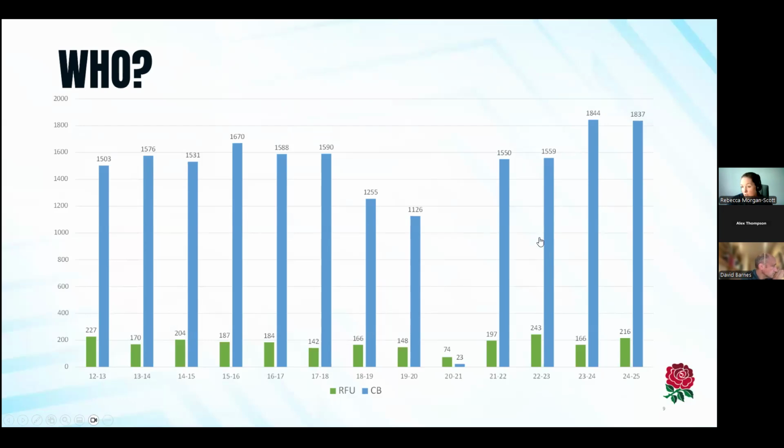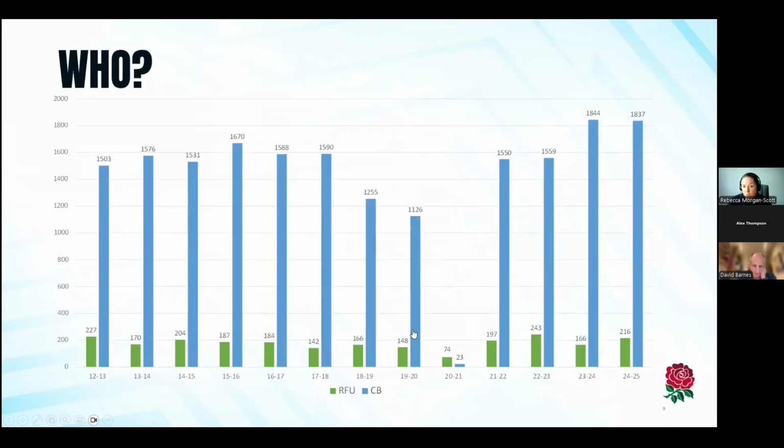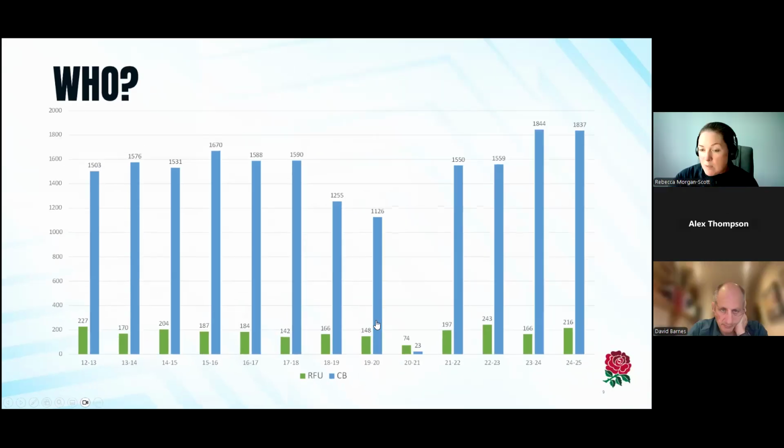Yeah. So the right answer is 1,800. Now we hovered around the 1,600 mark for a number of years. We've obviously got a slight dip in the middle here through the COVID years that have obviously impacted. But on average, most years, the CBs were dealing with around 1,600 cases. Over the last 2 full seasons, we've seen that go up to 1,800. So on average now we're seeing that number of cases being heard.